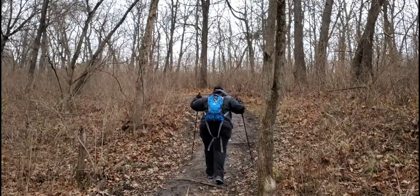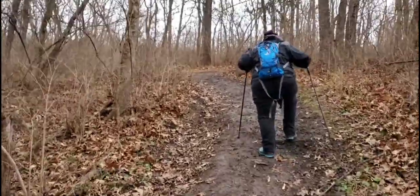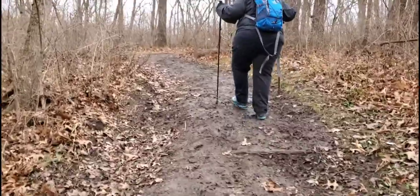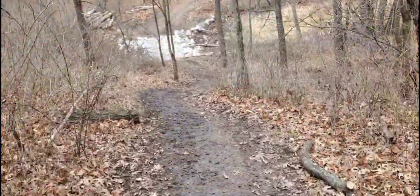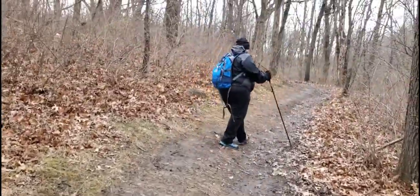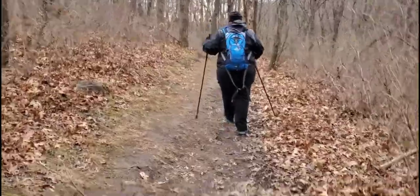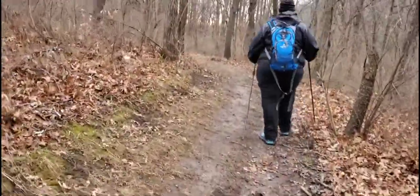Oh man, it's muddy. Yep. Oh, it can get slick. Be careful, honey. Yep, I know. So there she goes. Go slow, easy does it. Oh my. See, Iowa doesn't know about switchbacks. They just think people should go straight up. Ugh. That was one heck of a climb on all mud. We have a little bit left to go. Hey, be careful there. Whew. All right. I think that's the steepest we have, honey.